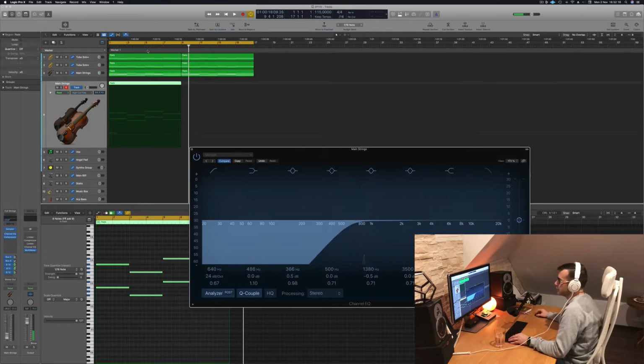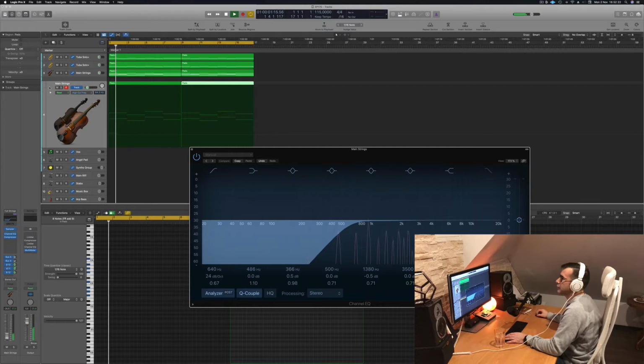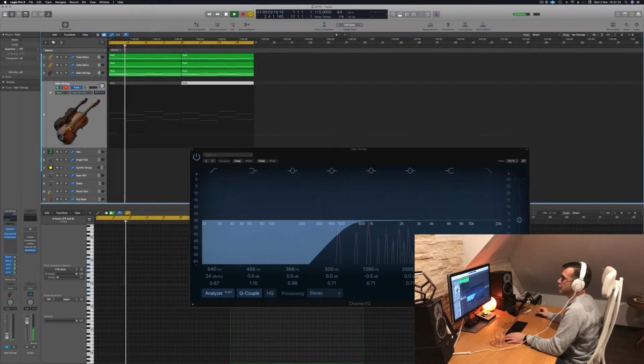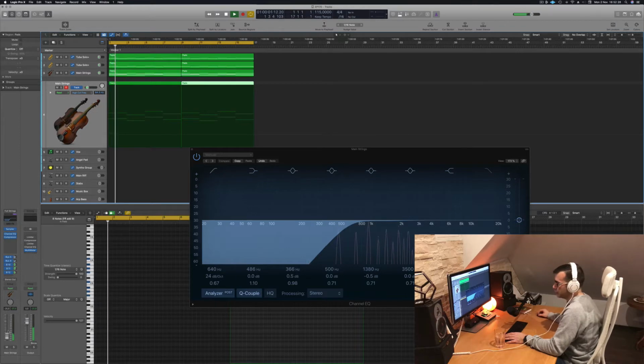So this is a variation in the sense that it is in the back, it's an octave higher. So with, without, definitely very, very much richer.